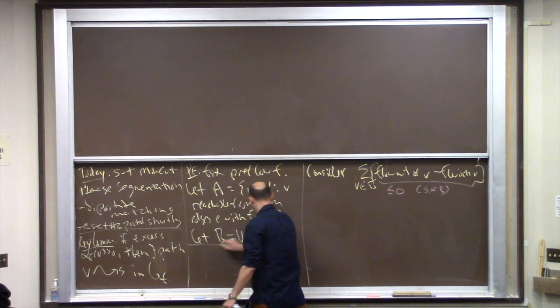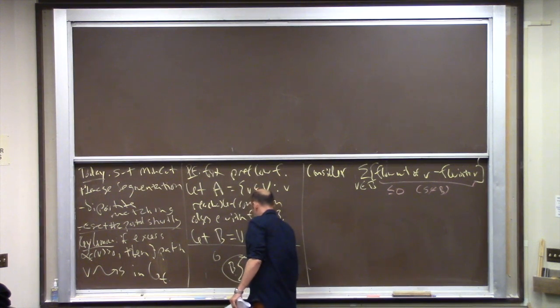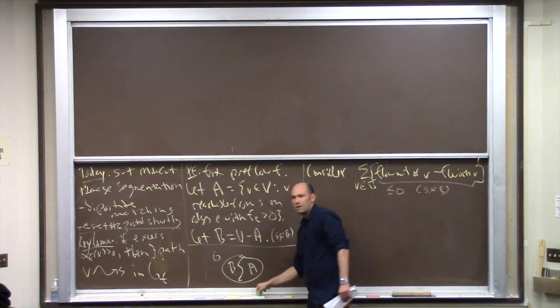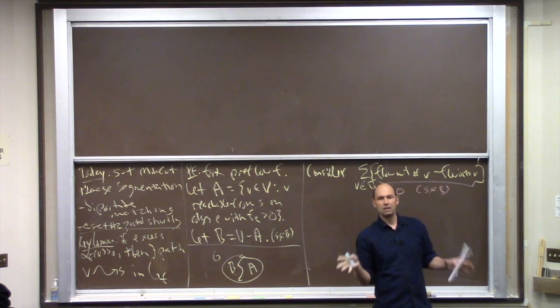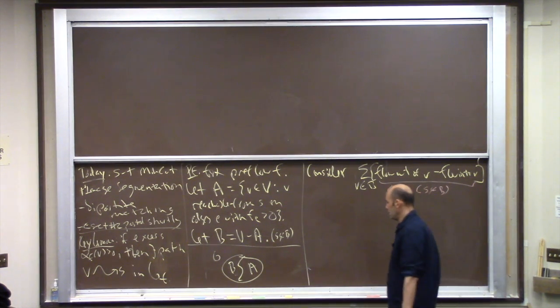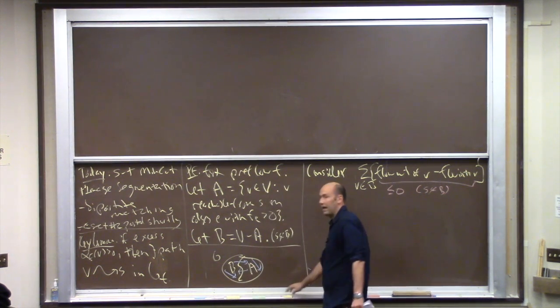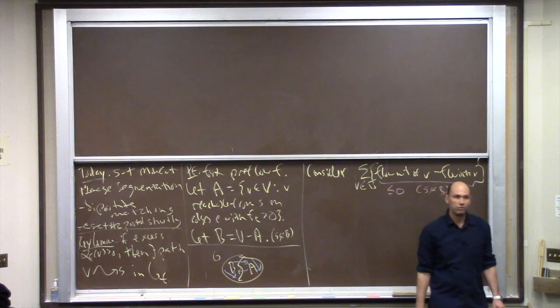So let me draw sort of a picture that you've seen before. So imagine you have G, and imagine over here you have the set B, and over here you have the set A. So whenever you partition a vertex set into 2 pieces in a directed graph, you get 4 categories of edges. You get edges that go internally to B, edges that go internally to A, arcs that go from B to A, and arcs that go backward from A to B. Right? Every edge is of one of those 4 types.